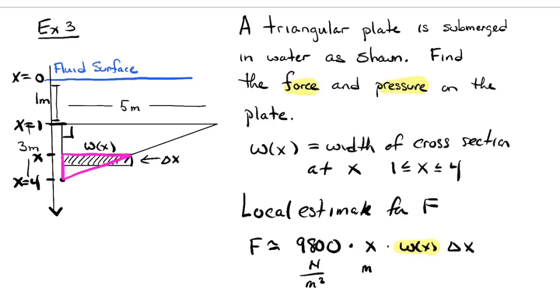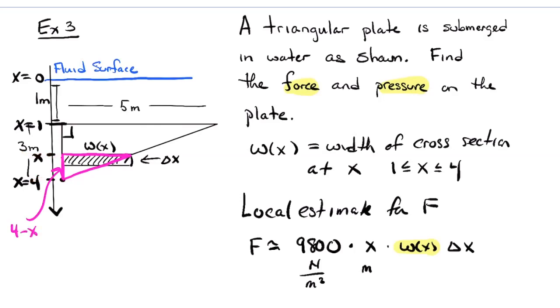So by similar triangle principles, ratios of their side lengths are the same. So what I need to do is take the ratio of, say, this vertical leg of the pink triangle to w, and I can set that equal to the ratio of 3 and 5, right, by similar triangles. How long is this vertical length? We've talked about this a lot in this class. Look, I've got a number line. The lowest point is x equals 4, and the other point is x, and I can see that 4 is bigger than x. So that side length, if I wrote it in there in the same pink pen, is 4 minus x, right?